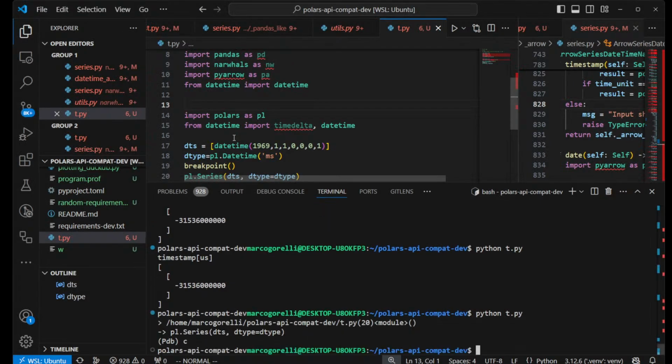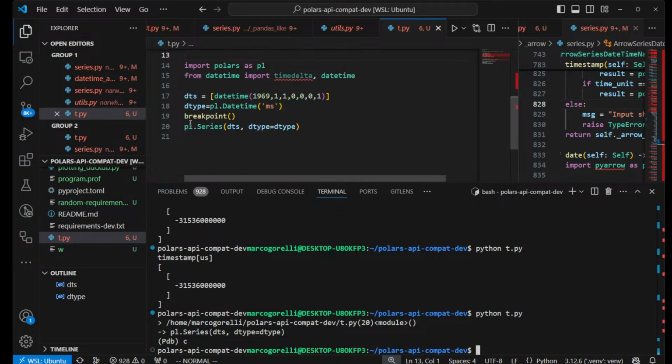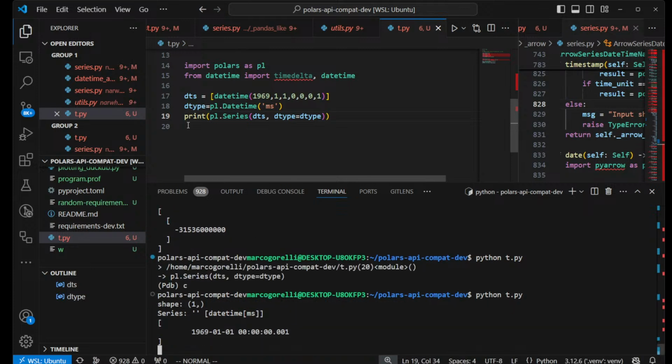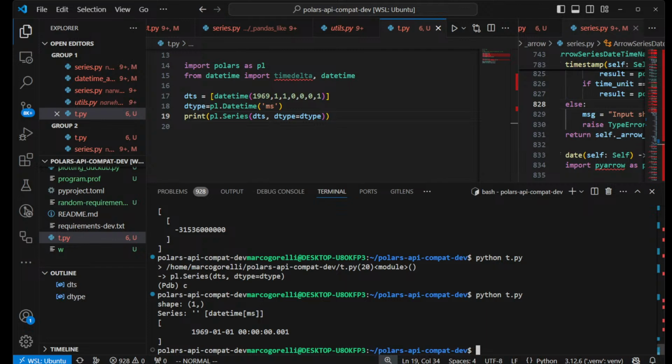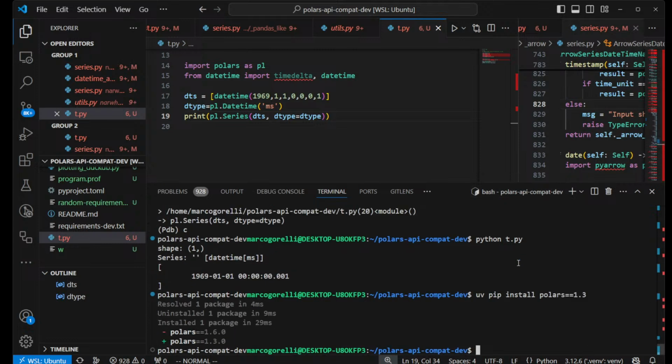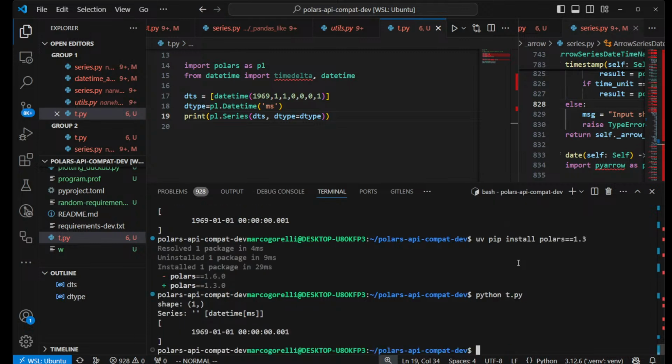So if we try this out on an old version of polars, not visible. Something's wrong. I think it might be visible now. I think there's a little delay. Yeah, nice. Happened eventually.